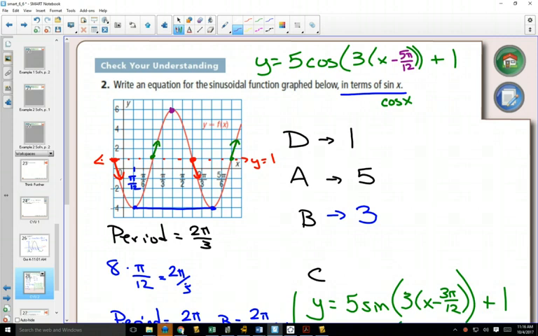You could also do some negative cos graphs if you wanted and started at the minimum. So we're going to practice some of these ones where we have to write the equation. So the questions are numbers 4, 5, 6, and 7.